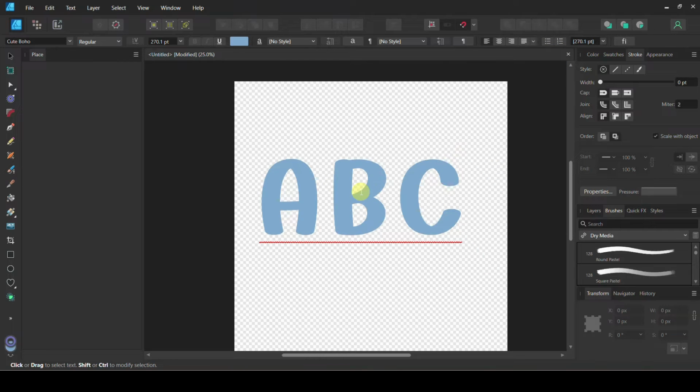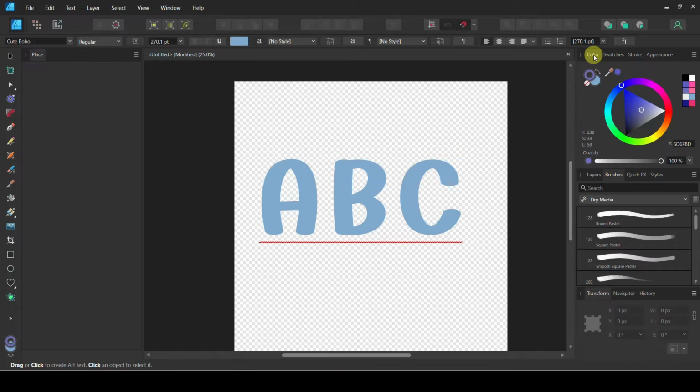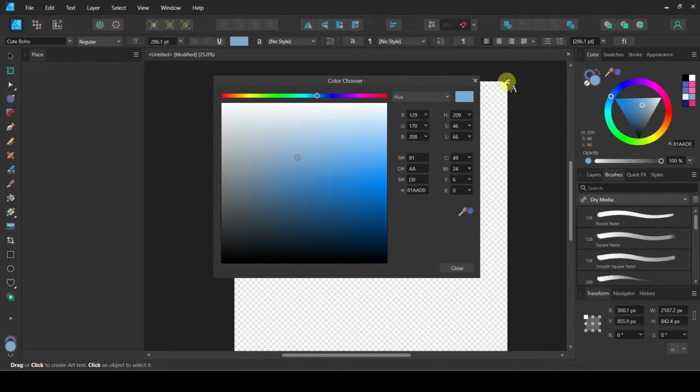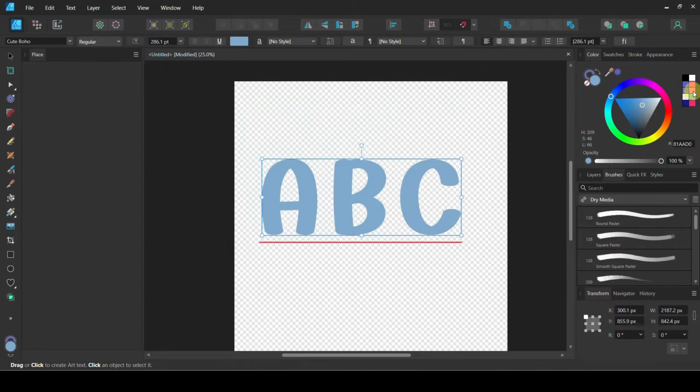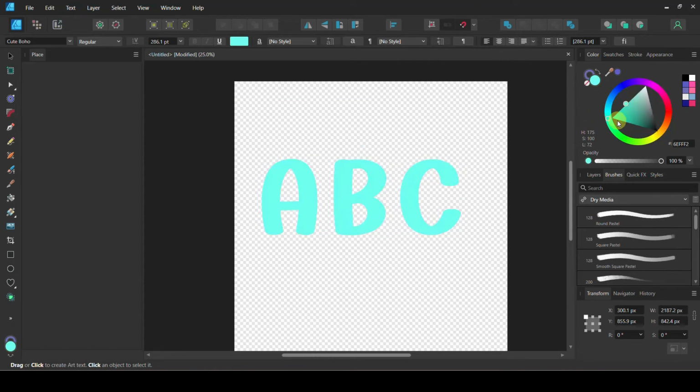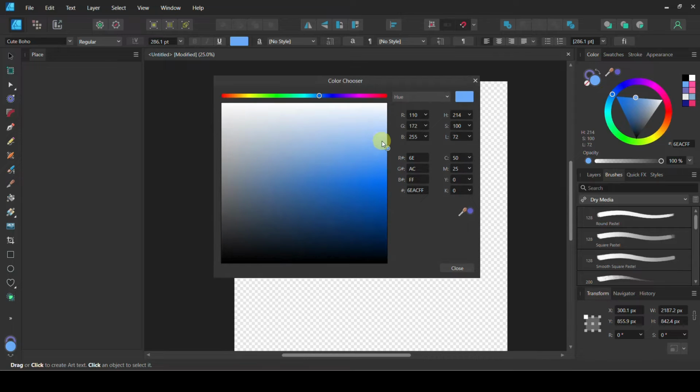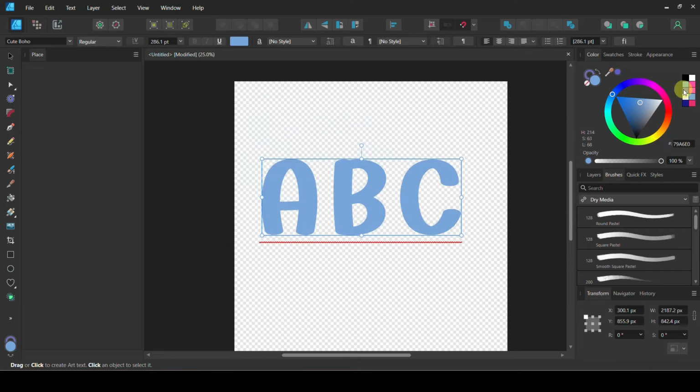Okay, so we have our fun font. We've spaced it out. Let's work with some colors. So I'm going to come over here. And these are the colors I've already selected, but I can change this. This is your main color. This is the letters. Let's make it pink. Well, it helps to select your text first. So with this big box selected, you can click in there and do whatever you want. I'm going to make it pink. And this is your color wheel. You can change it however you want, moving around the color wheel. You noticed that I did double click and I could just really customize whatever I wanted. You can type in your hex codes. I'm just going to go back to this pink. Okay.